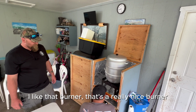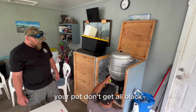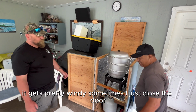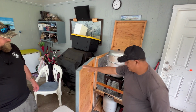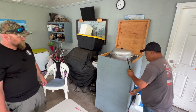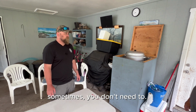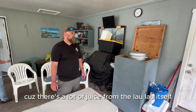That's a nice burner. I really like that burner. Your pot doesn't get all black. Yeah, all blue flame. It gets pretty windy sometimes, so I just close the door. Just let it cook. Do you ever have to add more water to it? Sometimes you don't need to, because there's a lot of juice from the Lau Lau itself.